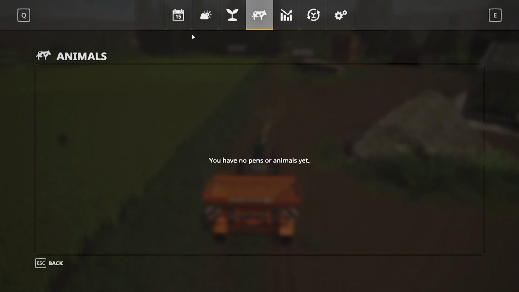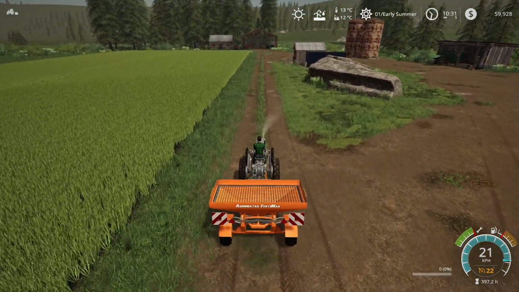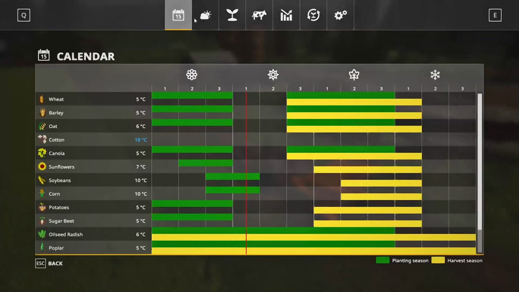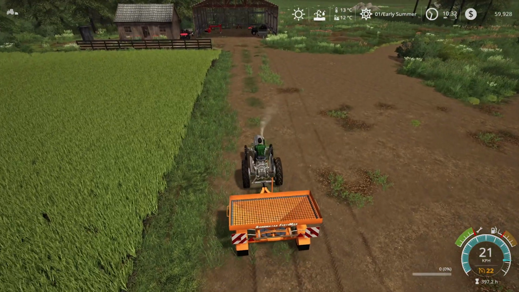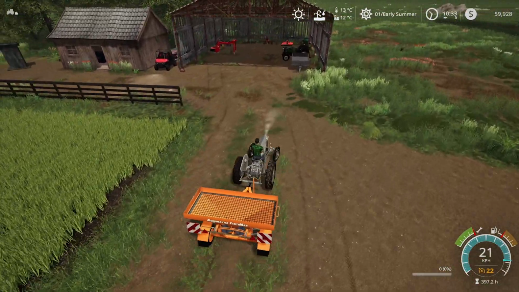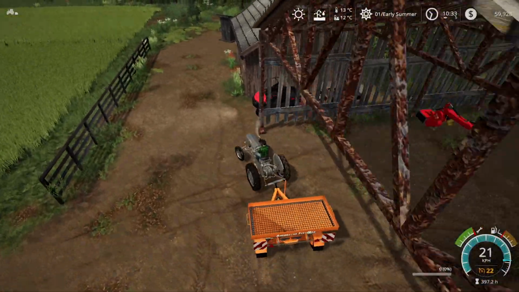Don't know if I can actually... We can't check on the animals just yet. So we'll get this thing back. God, this thing's slow. Greenhouses are both doing okay. One thing I'd like to see is if we bring up Global Company, actually have the greenhouses in here. Just be easier for us to keep an eye on them that way. Oh, we left the lights on the Mahindra. That's not a good idea.